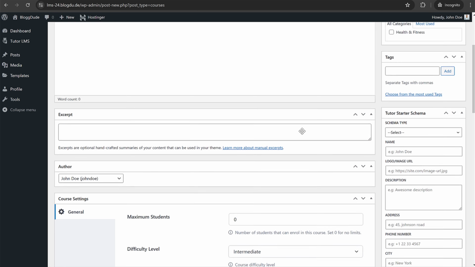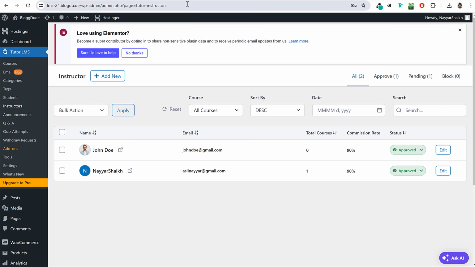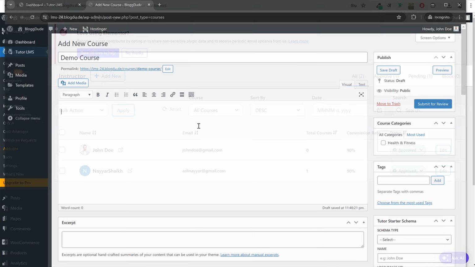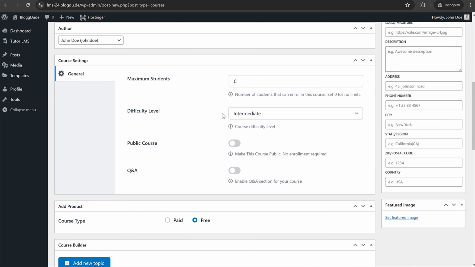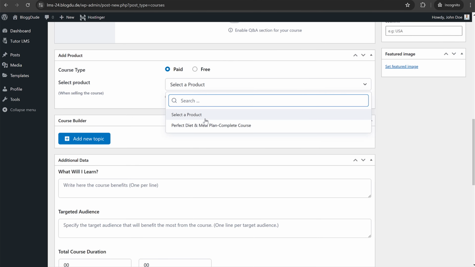For example, when they type the paragraph in this or wherever, they can contact you. They can go to the contact page, for example. Your contact page, and they can contact you, saying that I want to convert this into a paid course. So maybe I'll select paid for now, but no product is selected.